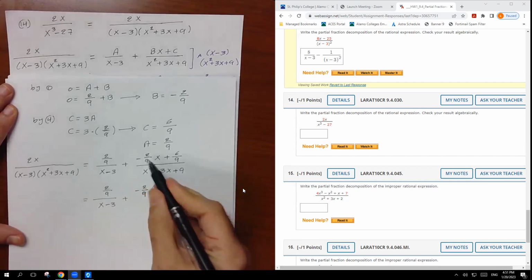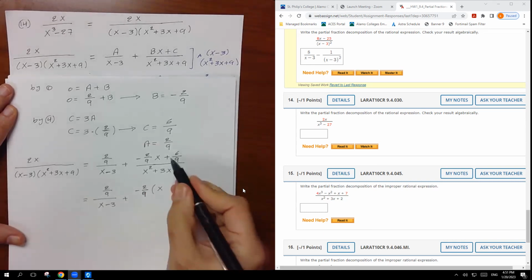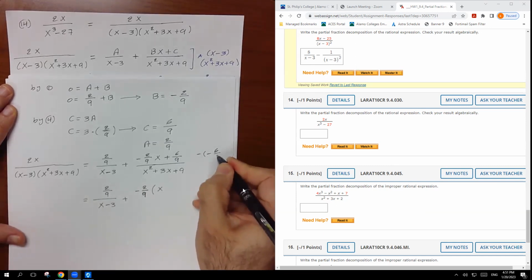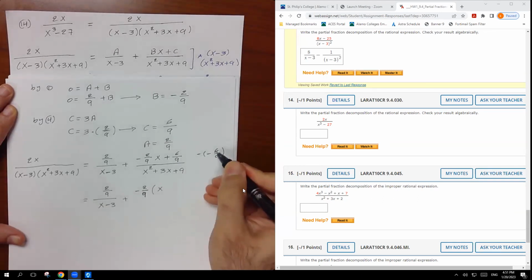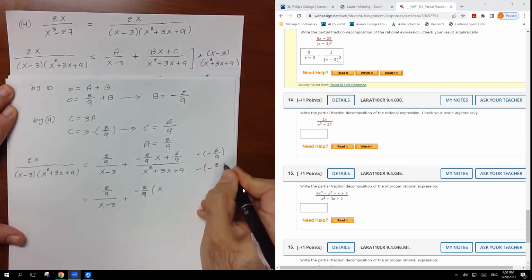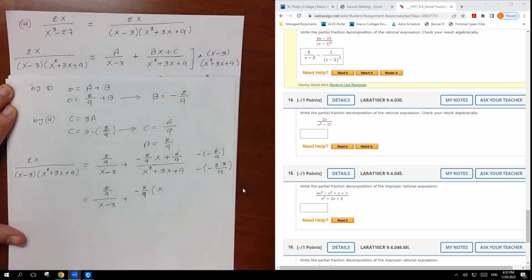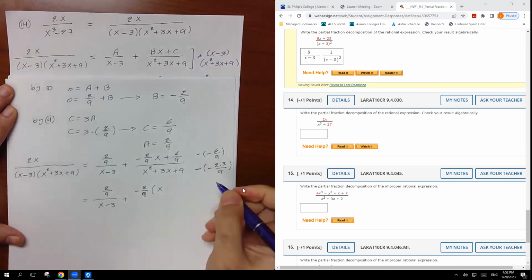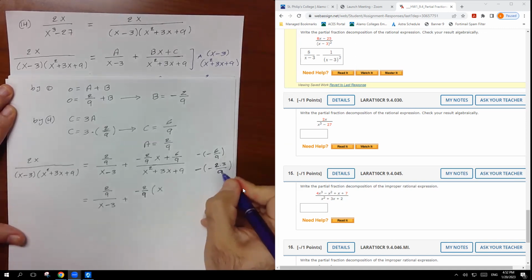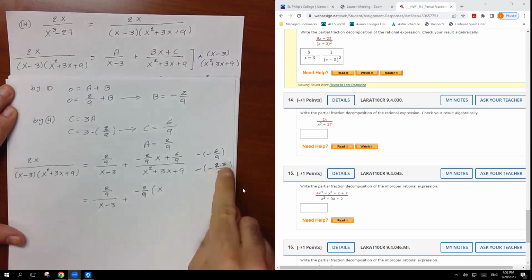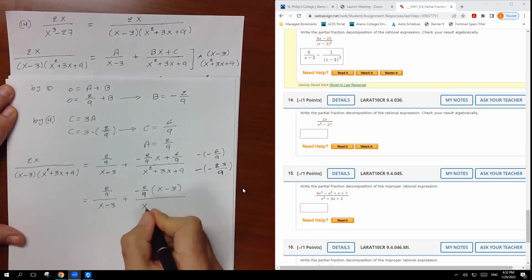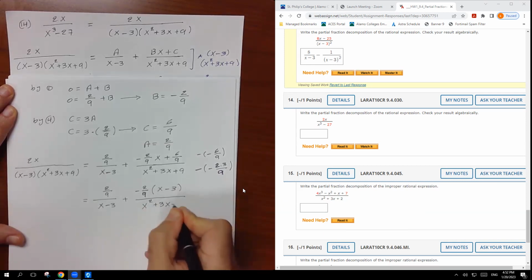Let's check what's the left here. If you take the negative 2 over 9, it's going to be just x. This sign, a plus, I can say it's negative 6 over 9. If I take negative 2 over 9, so I'm going to say this is negative 2 times the 3 over 9. Now, I'm going to take negative here as a common, 2 over 9. The left is going to be negative 3. So here is negative 3. And everything is divided by x squared plus 3x plus 9.